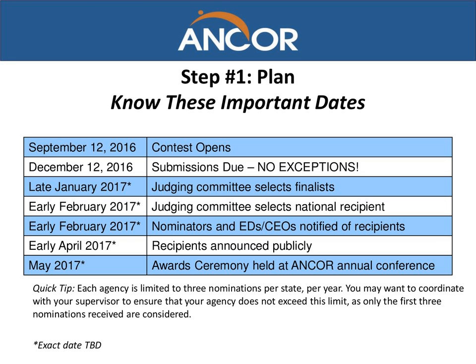We'll tell the nominators and the executive directors of recipient agencies in early February who the recipients will be. The public announcement will come a little later in April because oftentimes agencies want to plan their own events and press releases celebrating their exceptional DSPs. And then the big event happens in May in conjunction with Anchor's annual conference. We will hold an award ceremony recognizing each state recipient and our national recipient for 2017.